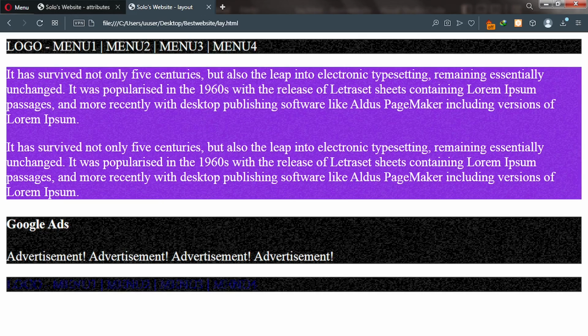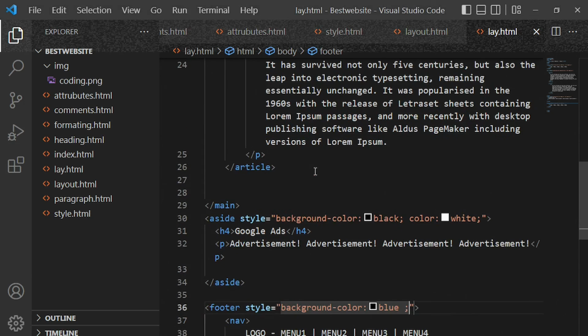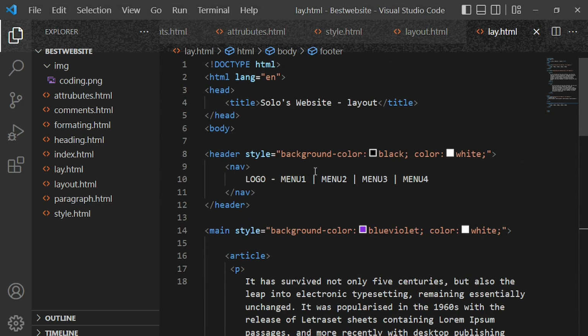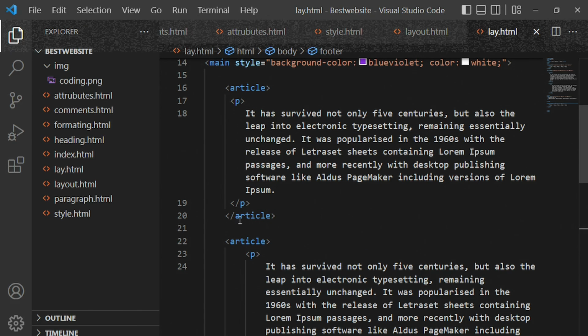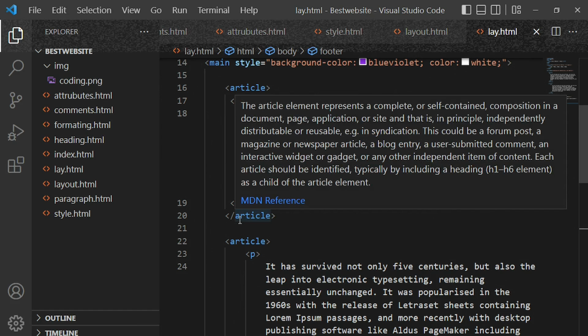So to recap, let me talk about laying out HTML tags. Okay, so with HTML, there are tags we use to specify the header of our website, the main content or the main area or the main section of our website using the main tag, and then you can also specify your content by using other tags.